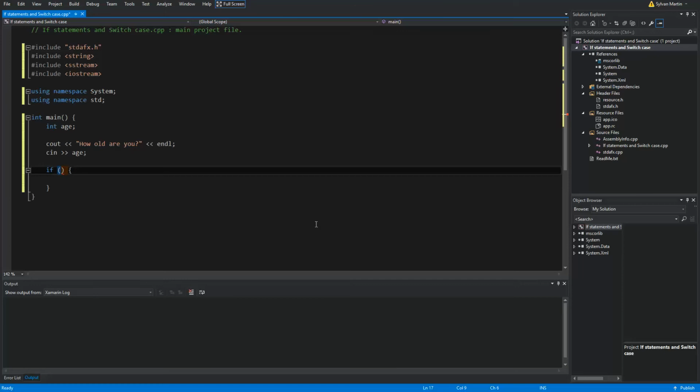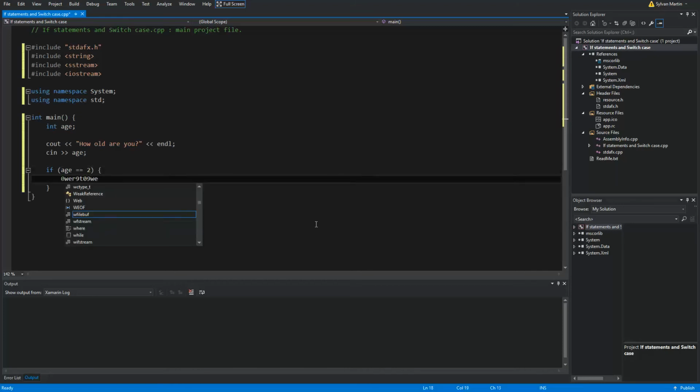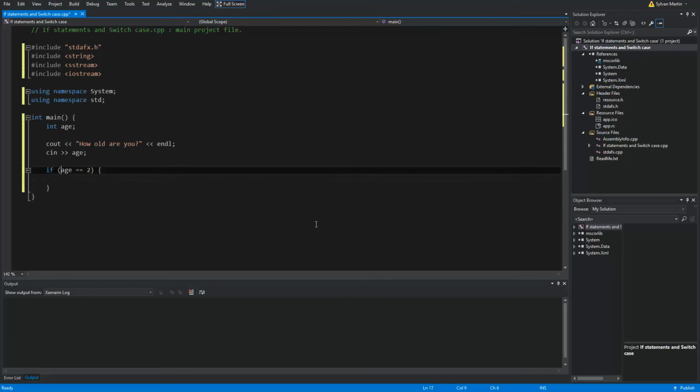But anyways, let's say if age is equal to 2, then do something. We already learned how to do that in our last tutorial, but there's a bit more that we can do with this. We can also do if age is less than, if age is greater than, if it is less than or equal to, if it is greater than or equal to, or if it is not equal to.